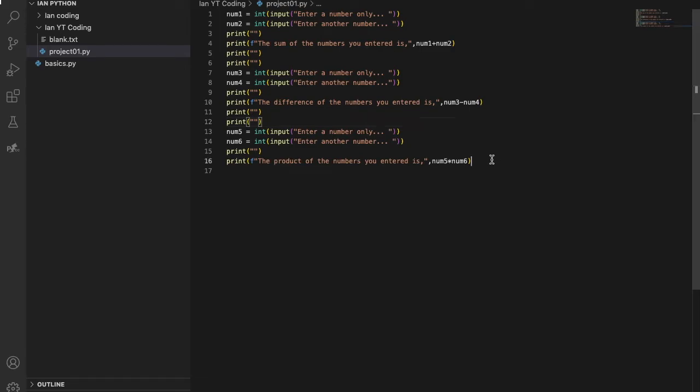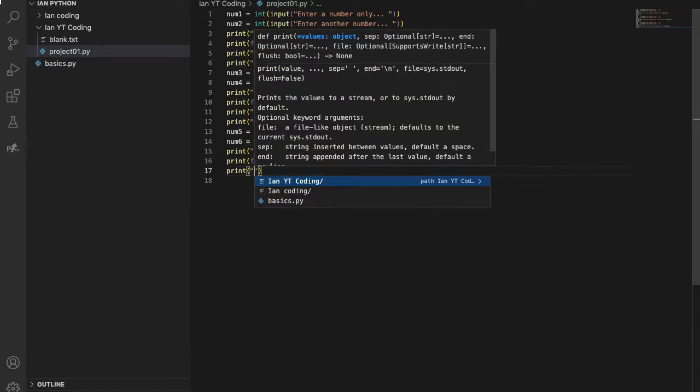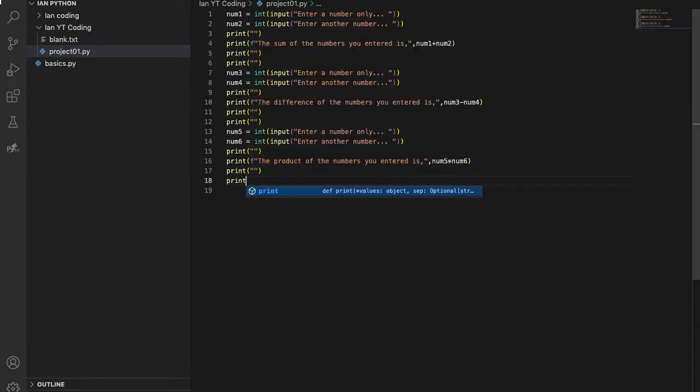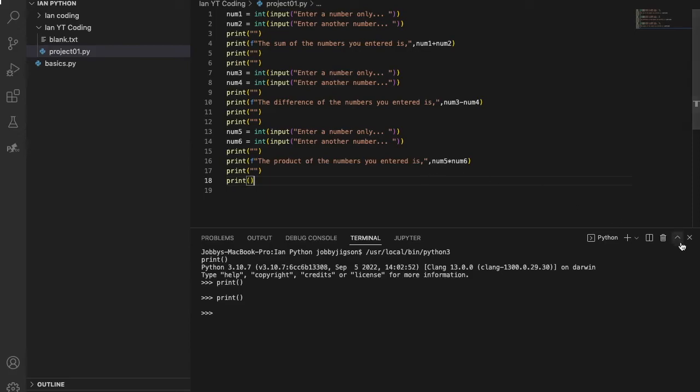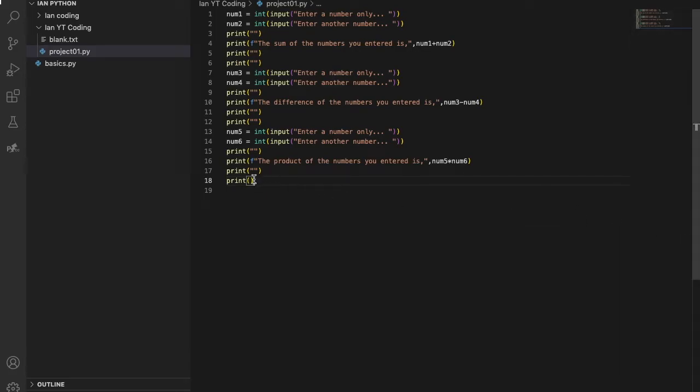Alright, now let's do division and then we can test. So let's print blank, print blank.